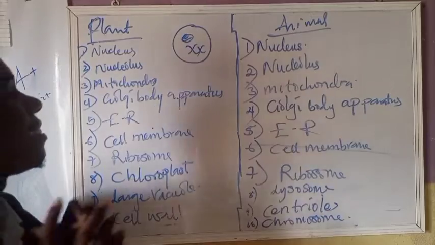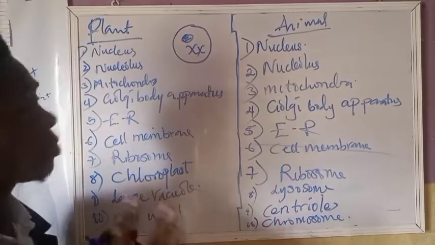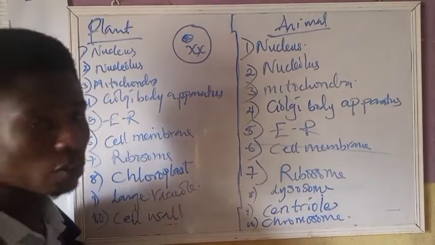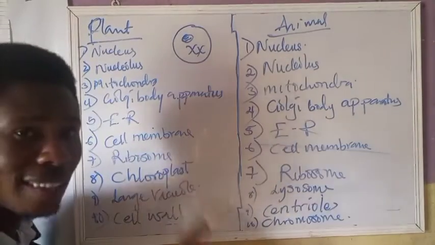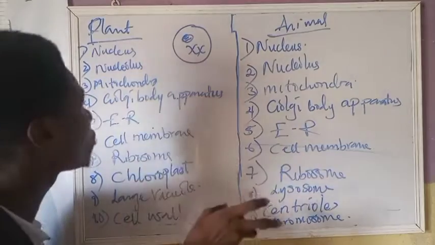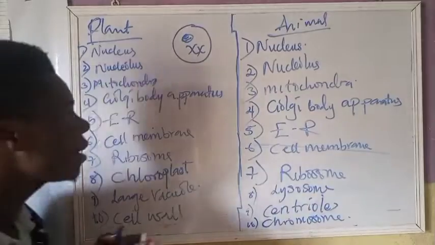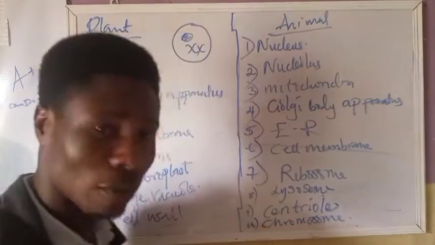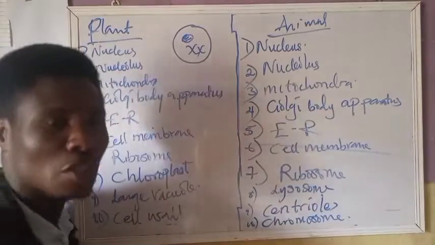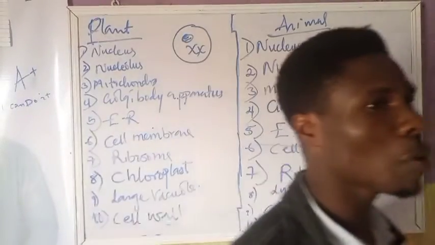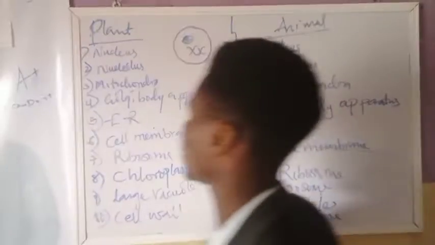Once the DNA test is conducted and it matches with the father, it means that the father owns the child. The DNA contains the genetic materials. And where is the DNA found? In the chromosome. And where is the chromosome found? In the nucleus. So number one, the nucleus controls the entire activities of the cell. Number two, it houses the DNA which stores the genetic material. The chromosome houses the DNA which stores genetic materials.